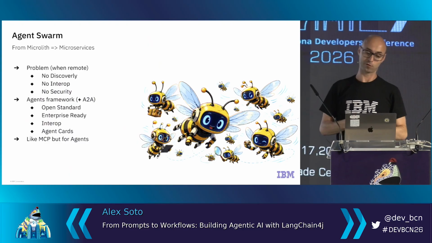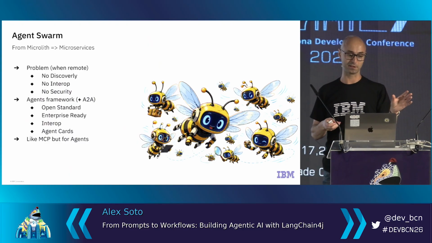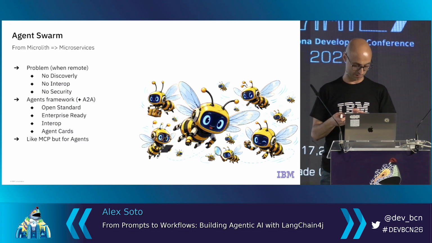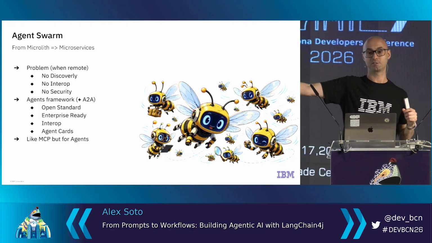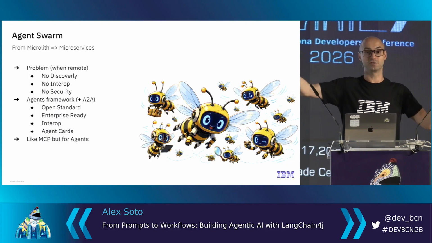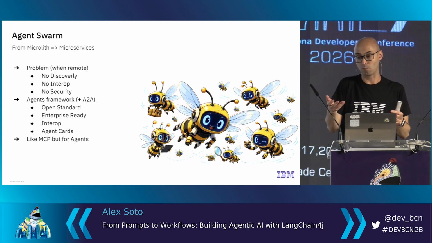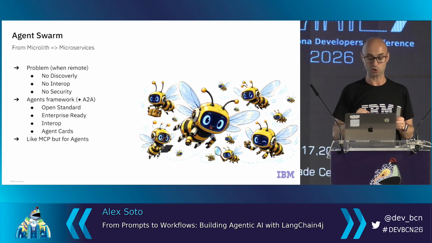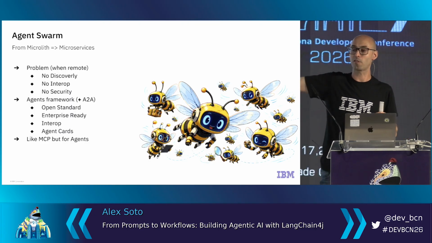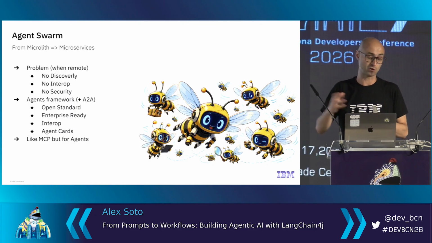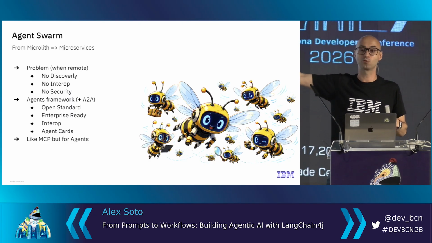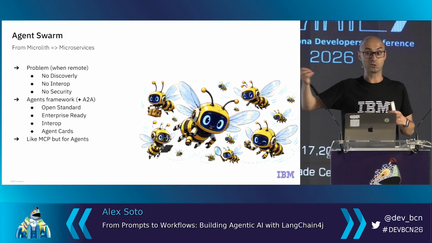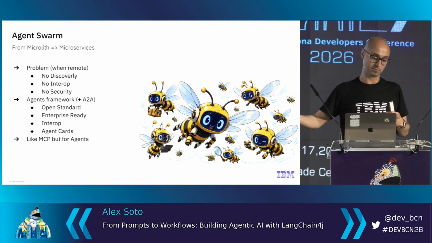Now, of course, this was a monolith application approach. But what happens if I have several services, several agents, and maybe some of these agents I want to be shared across different other agents, or maybe the agent is deployed in another part of the organization, or, I don't know, a Google agent, and I want to use this Google agent. How can I use this other agent if it's remote?